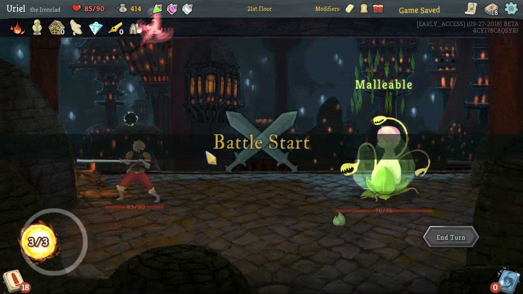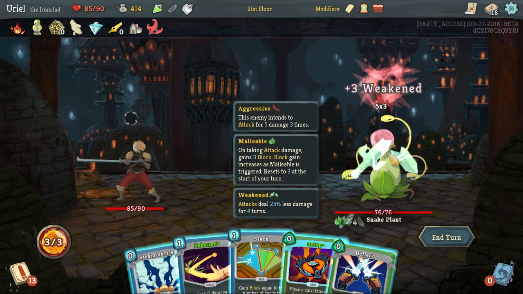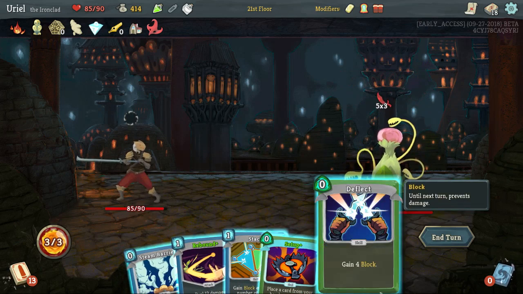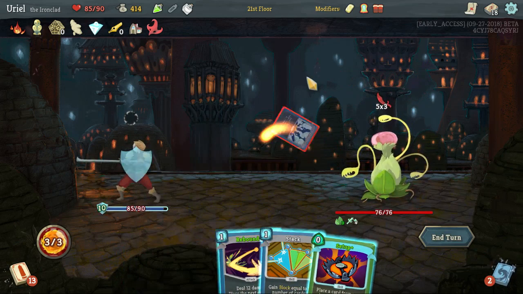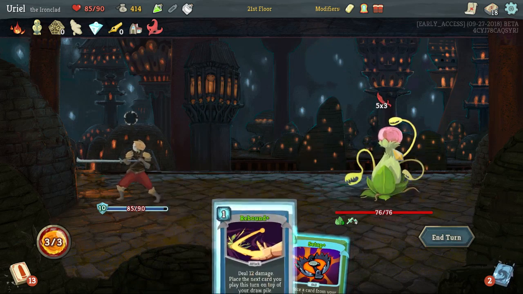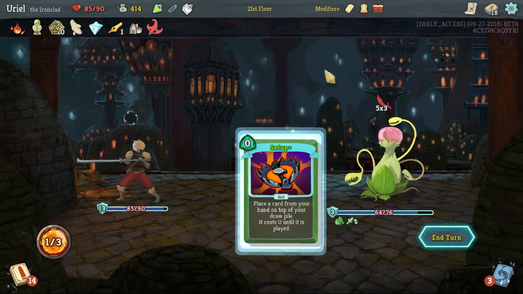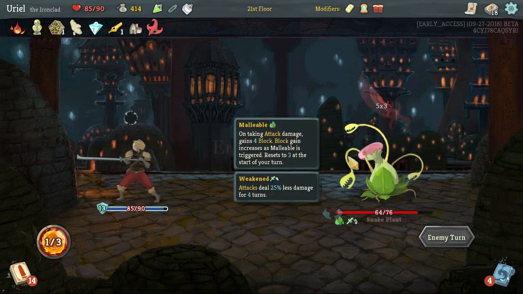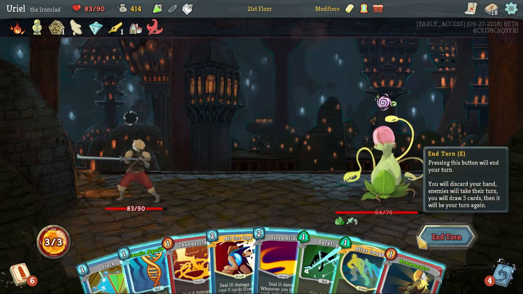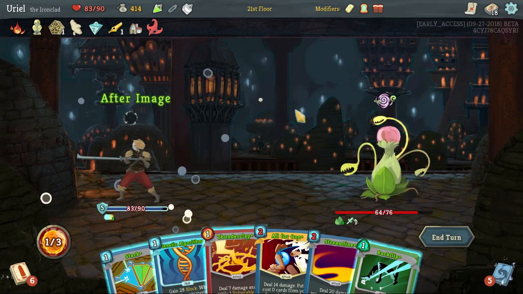You know, the flying knee is admittedly kind of tempting. Okay, so I'm going to go ahead and weaken him. Oh, he's already weakened, right? Let's do that. One of those. Rebound. And that. Right, we don't have up our thing. Okay, let's do that. Let's get after image going.